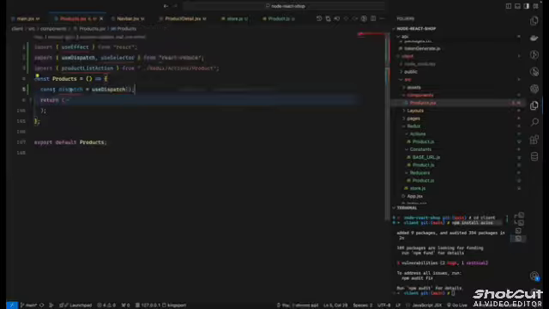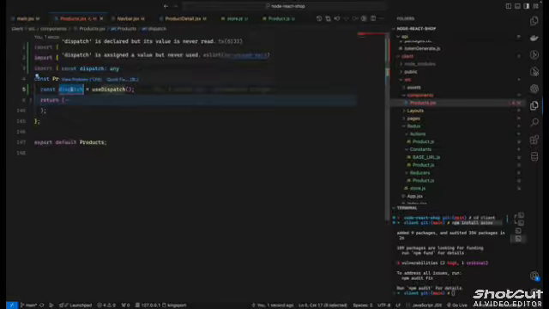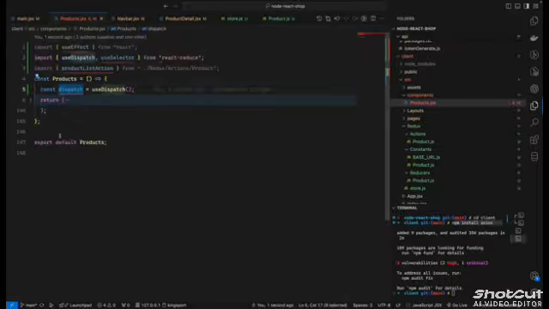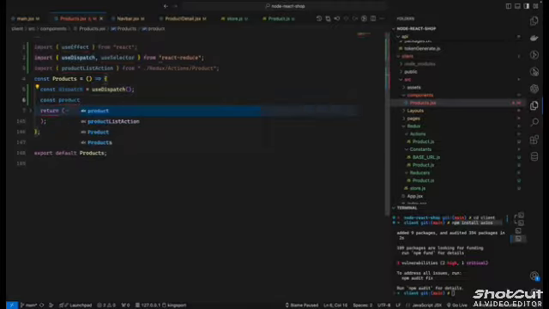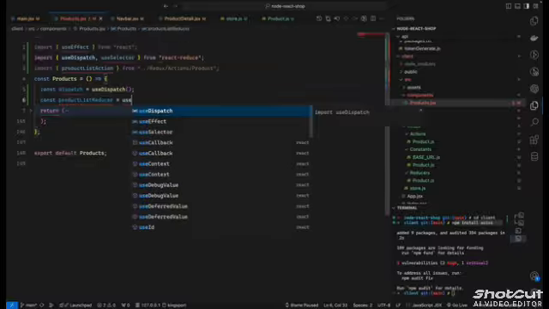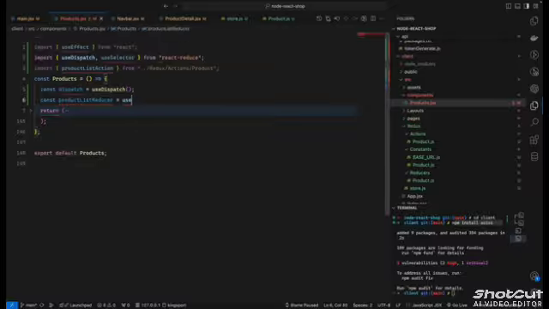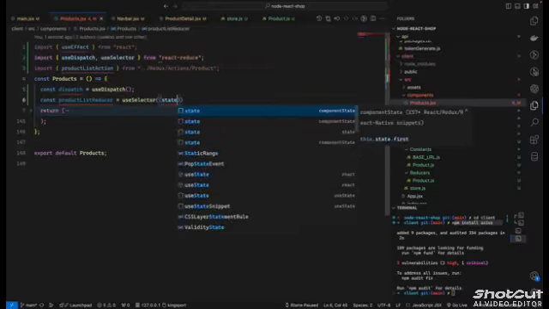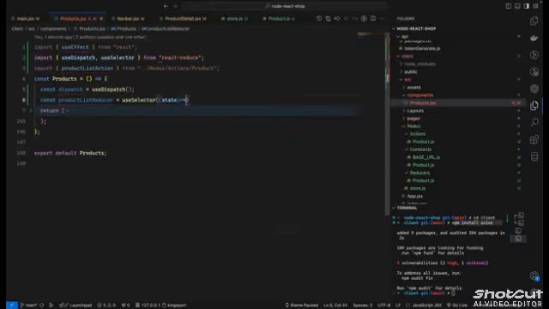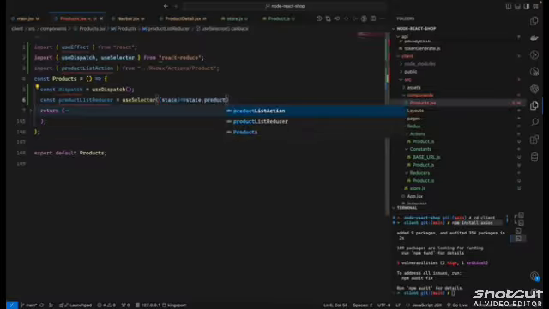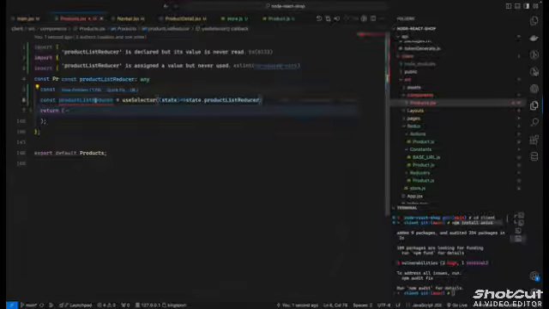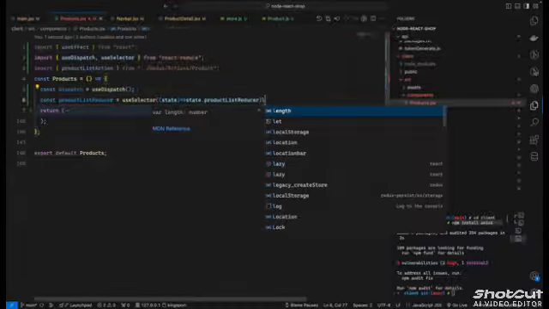So we have our dispatch variable here, and then I will do another, const productListReducer, useSelector. This one will use selector, and then we will pass the state with the arrow function, state dot productListReducer. Okay, so we are coming along.